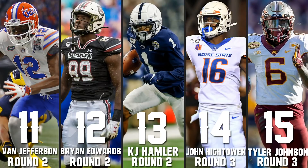John Hightower is my 14th receiver. He's a deep ball specialist who can do more than that. In the low 4-4s, once he gets going he definitely looks like a 4-3 guy. Great hands and home run ability — I think he'll fit in and play at a better level with a better quarterback. Tyler Johnson is 15 — kind of that new school slot receiver, like a Chris Godwin type from Tampa Bay. He can play outside with his hands, extension, and body. People complained he ran too many slants, but teams knew it was coming and still couldn't stop it. He dominates at the college level and is becoming a sleeper.